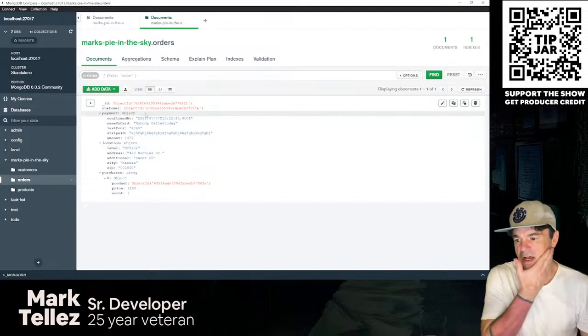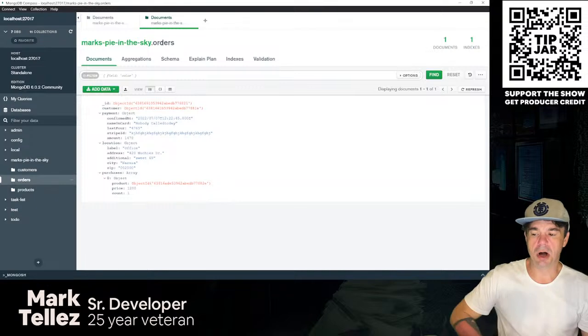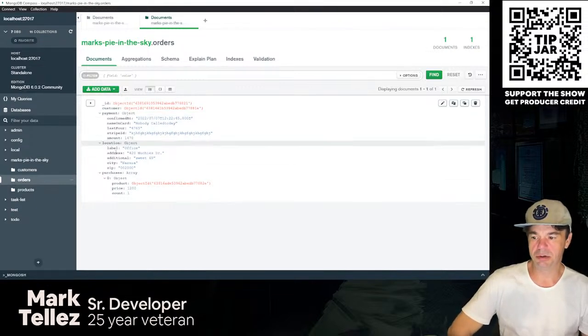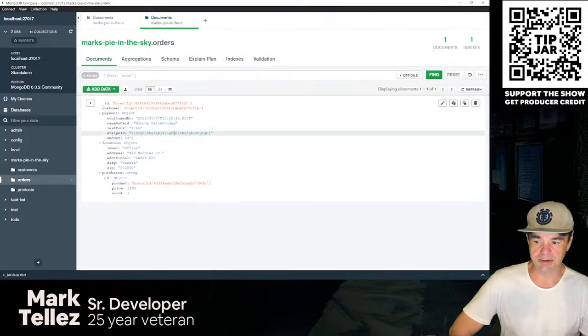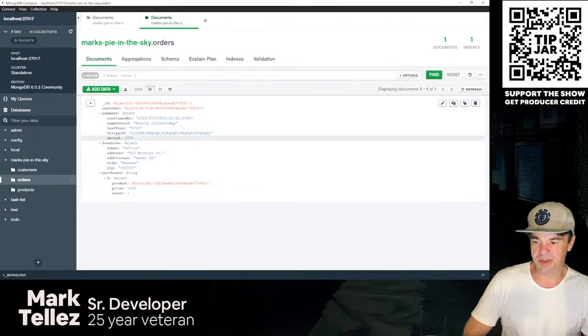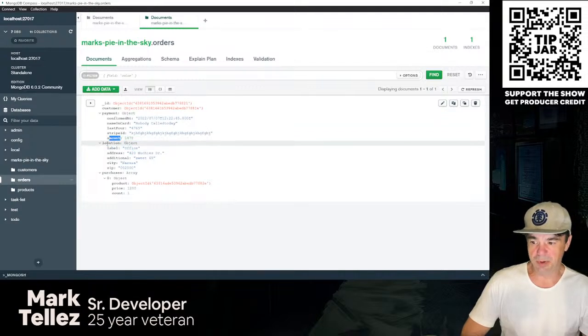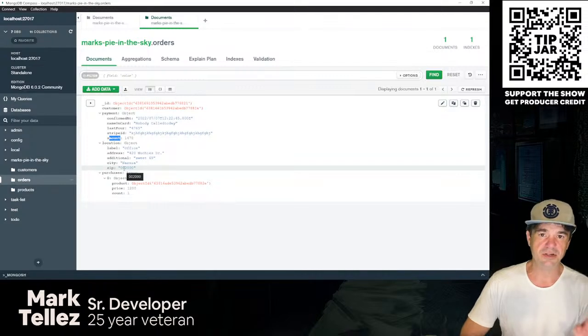All right, so we got an order document. It points to a customer. We have the payment information: the name on the card, the confirmed at, the last 4 of the card, the Stripe ID that comes back, the amount that they paid, the location where it went to. We have a copy of it so that if that stuff changes later on, it doesn't get changed here.